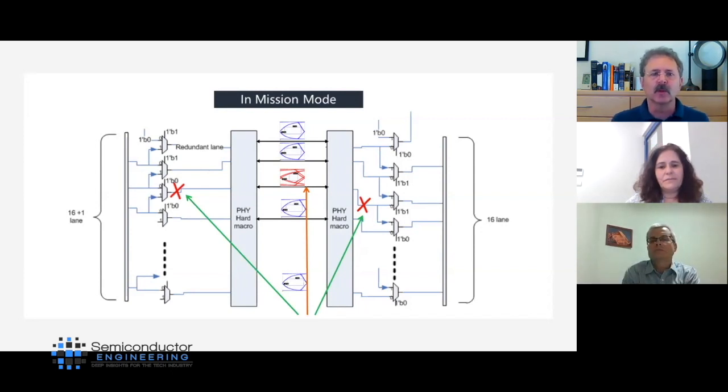So assuming with HBM you do come up with a problem, what can you do to fix it? So we have these redundant lanes. In the first system, once we found the problem in production test, we found the open or short faults or bridge faults, we replaced them with the redundant lanes. But nowadays we did the next step. So we are able to fix systems not just in the production stage, but also in the field. In the normal operation, if we see this trend, then we can actually replace by software. We replace this lane by redundant lanes. We burn this information in ifuse. So in the next boot cycle, the system will automatically use the redundant lane instead of the problematic lane.